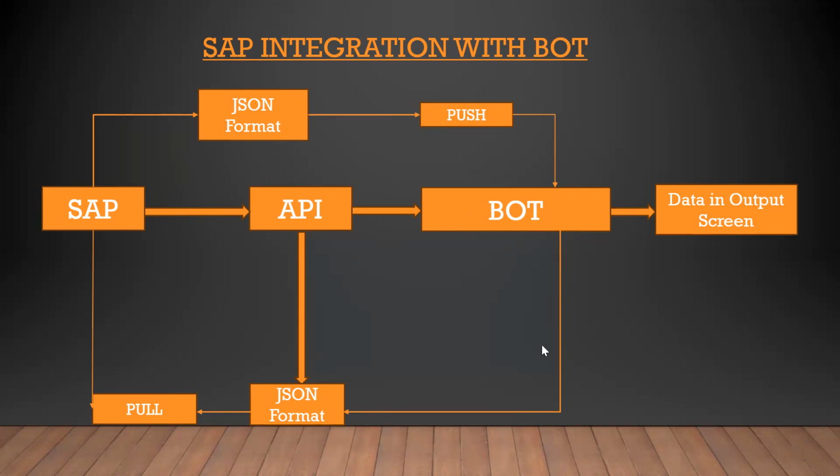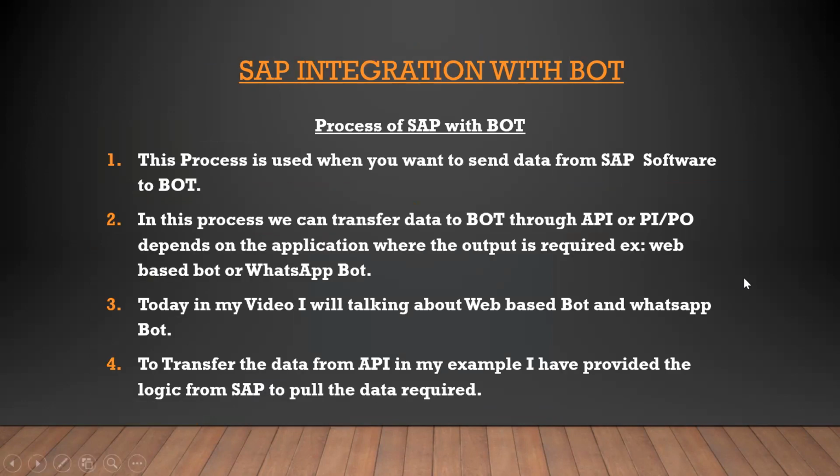So what I'll be doing is going through the process. I'll be explaining this SAP integration PowerPoint. First we'll start with the process of SAP with bot. This process is used when you want to send the data from SAP software to the bot. So this process we use it.